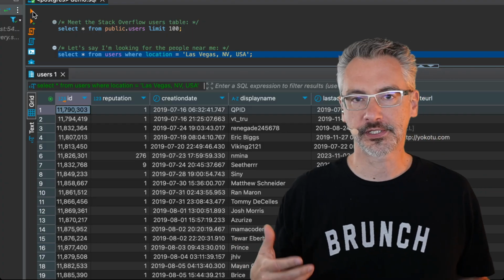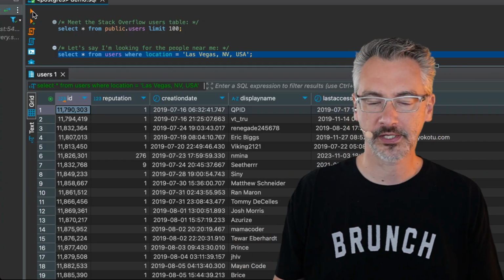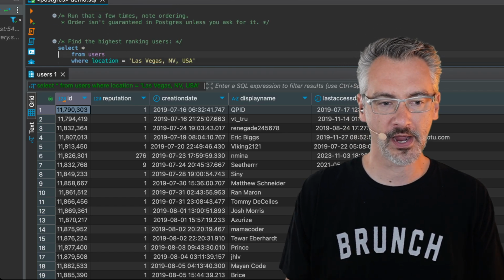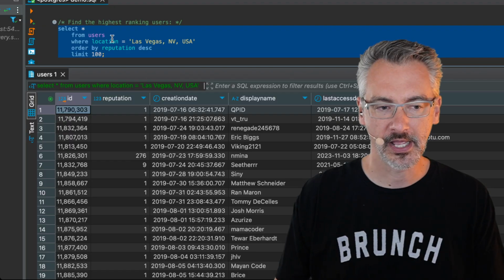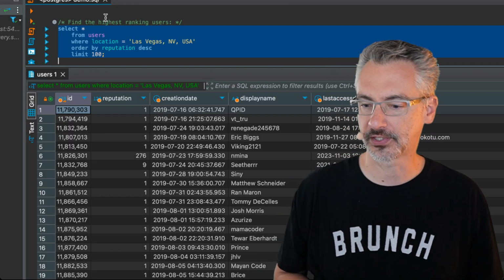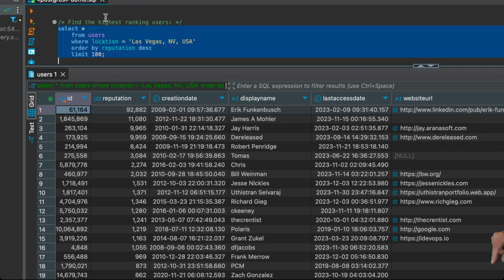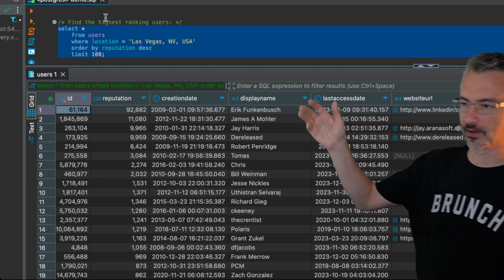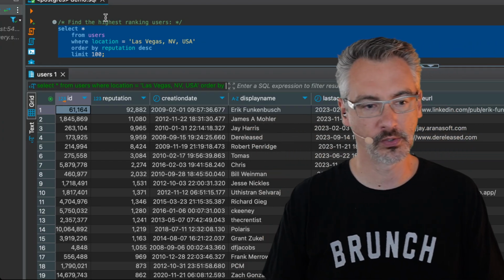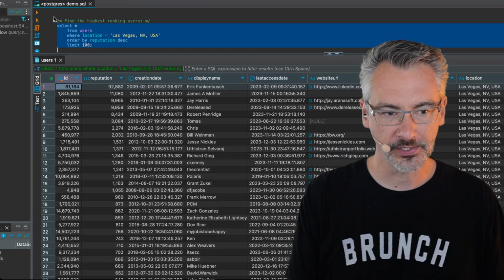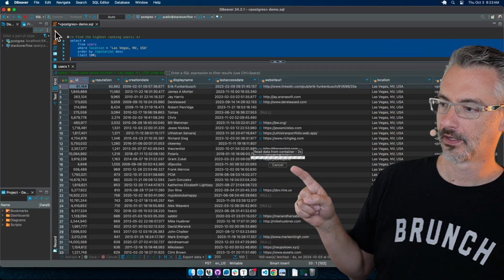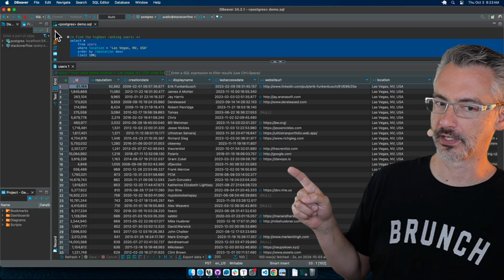Well, obviously, I want to see the same users every time, and I probably want to see the people who have, say, the highest reputation scores. So let's modify our query and say, go get me the top 100 users whose reputation score is the highest. And you notice it's taken a few seconds there. So here we have it. Number 1, Eric Funkenbush. Congratulations, Eric. Number 1, James Moeller, and so forth. Now, that took a few seconds to run. Let's hit execute on it again. It takes a couple seconds to run there.